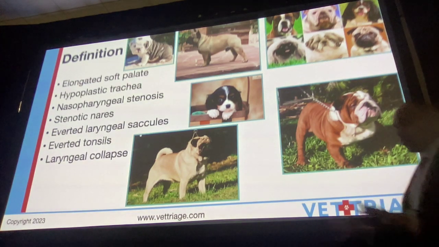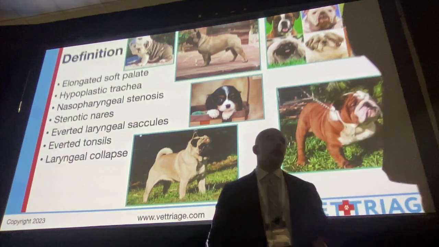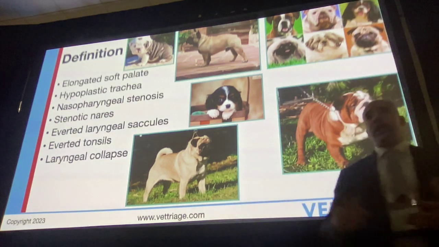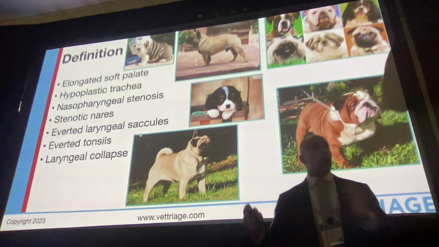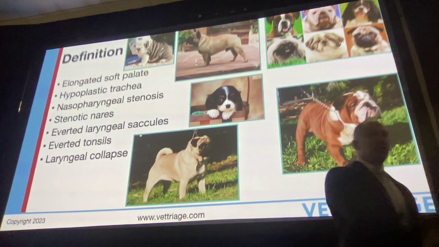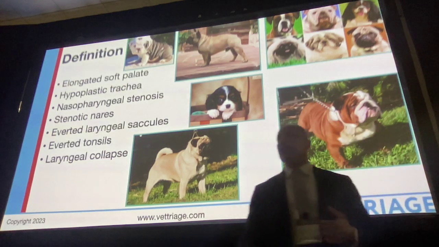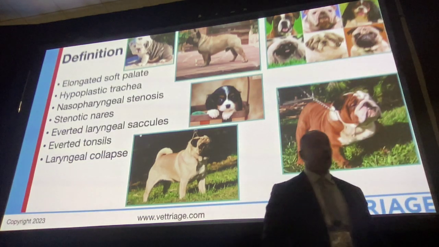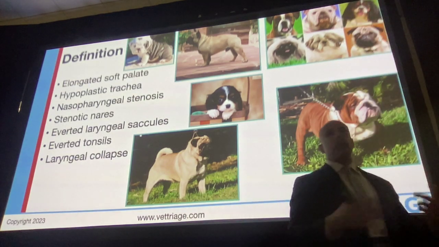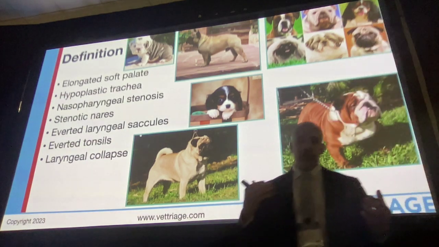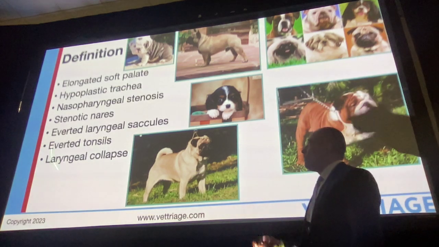So the first key point here is going to be client communication in terms of how to define this. So I tell pet owners, medically speaking, this is a primary versus a secondary condition. So you have primary factors for these dogs, primary diseases, and then you have secondary diseases to them that make up the entire syndrome. From a pet owner's point of view, I divide it into things I can fix and things that I can't fix, right? Maybe some of the things you can fix can make the irreparable stuff better, but I can't fix the irreparable stuff. And so that I find helps with their understanding of the disease, because this is obviously a multi-faceted problem.